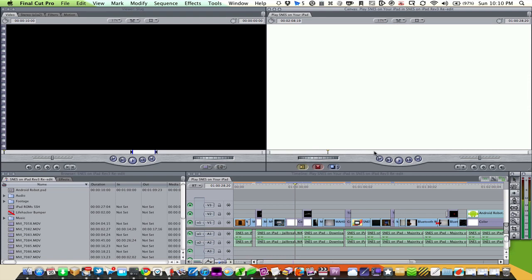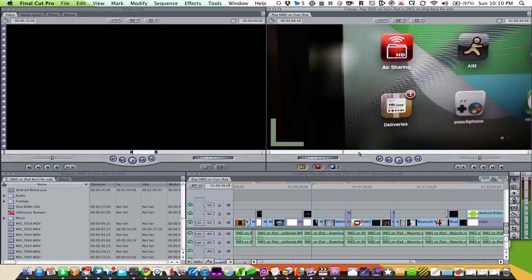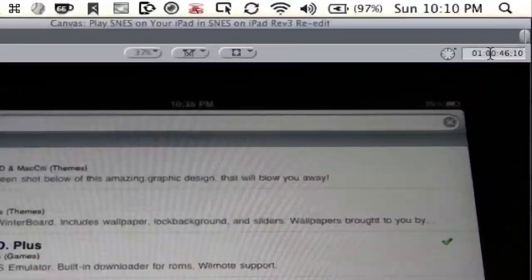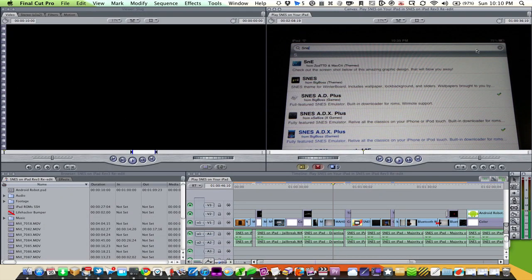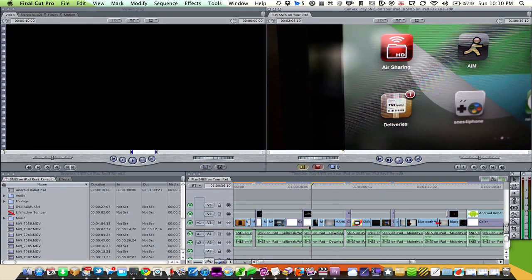I can also scroll around in here. I can hit play. I can scrub with this thing. And as I move this along, you can see the time code changes. There is the time code right there. So if I were to enter 36 instead of 46, that sets me back over here. So you can move around in all sorts of ways on the timeline. We're not going to get into what every single button does here. The viewer operates in many similar ways, but let's take a look at what some of those are.